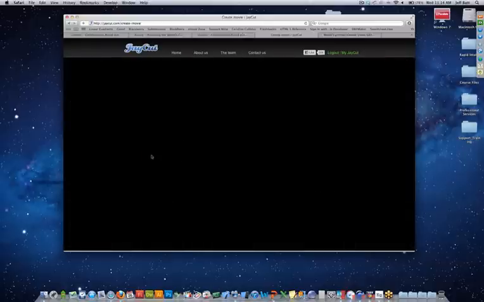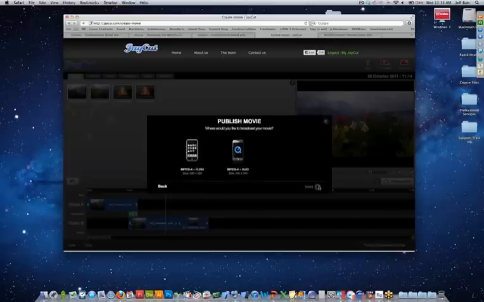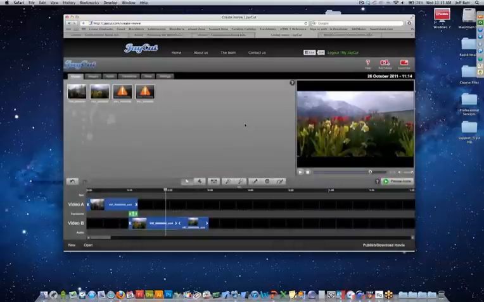You select what language you want first, and then you can select mobile device, computer, or on the web as well. And so if you select computer, select mobile, and hit next, it then allows you to select what type of codec or what type of format you want it in. It does produce H.264. If I did the computer, it would produce a MOV as well, so if you're familiar with the different codecs. And so you select which one you want, hit next, and then you can download. It'll send you an email once it's ready with the link to download it, and then you can download that as well.